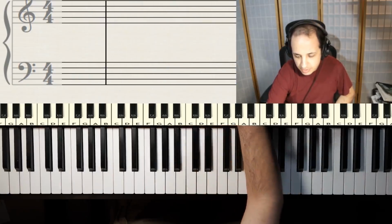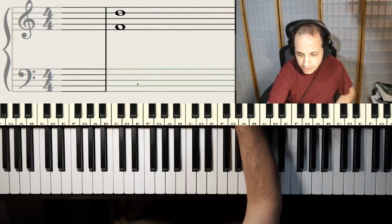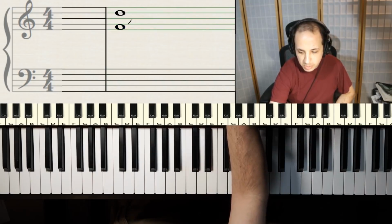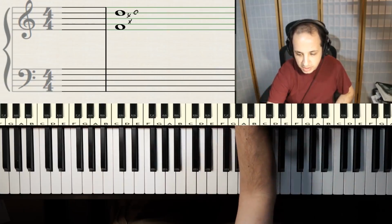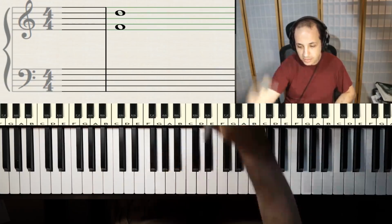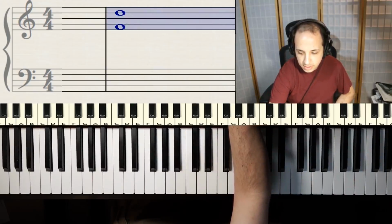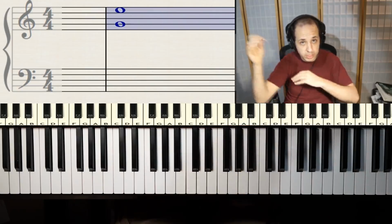Say I have from F up to D. So basically what we have is I have a note, we skip a space, we skip another space, and then this note is on the very next line above that. So you have space, space, line, or if you had it flipped, like you start on a line, then the top one's going to be a space, so they don't match up.